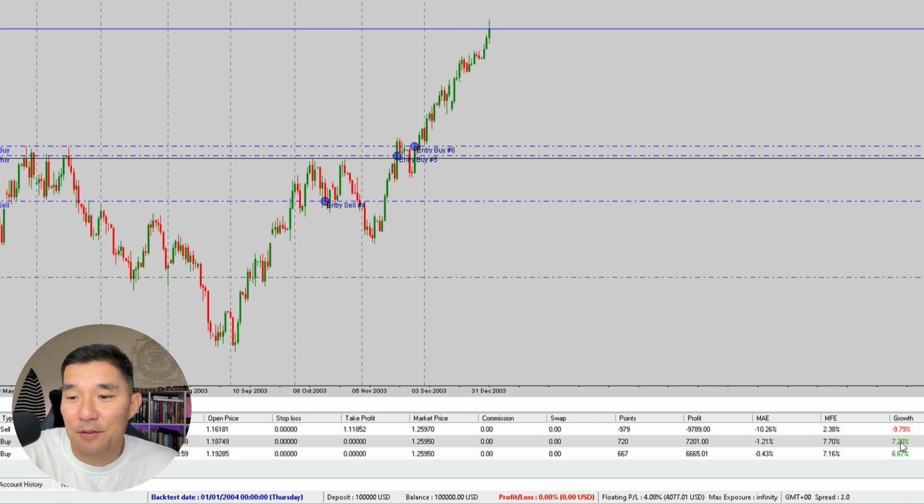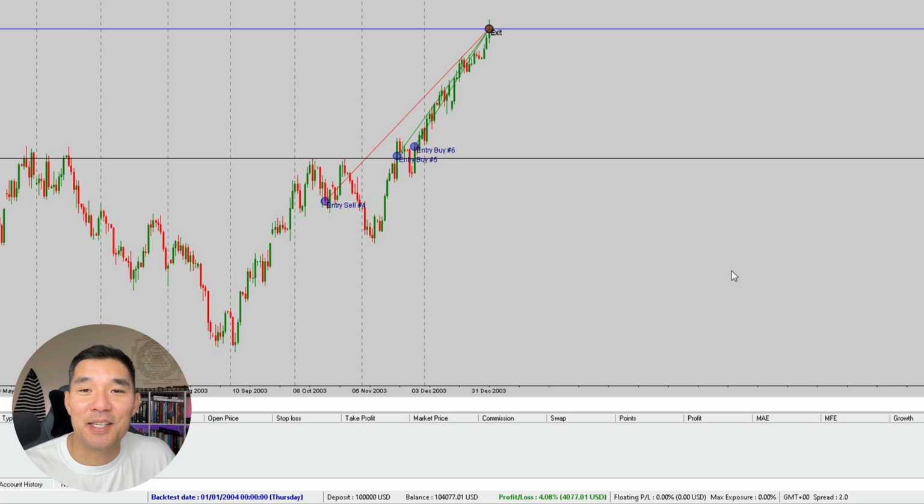So if we look at the status of all the trades here, you got about 13.8% profit and you got 9.8% loss. So if I close all these out, that will net a profit. So that is how hedging is different from a stop loss. The number one benefit is you have the potential to make money both long and short at the same time, and even if you're wrong about the initial direction of the market.